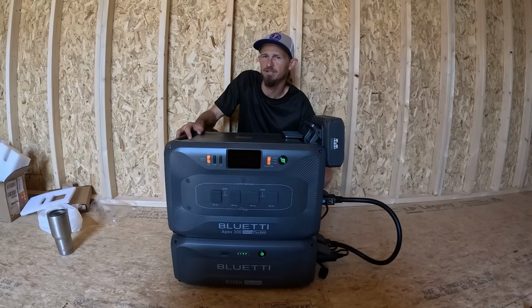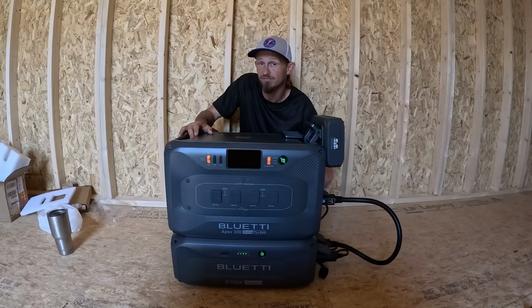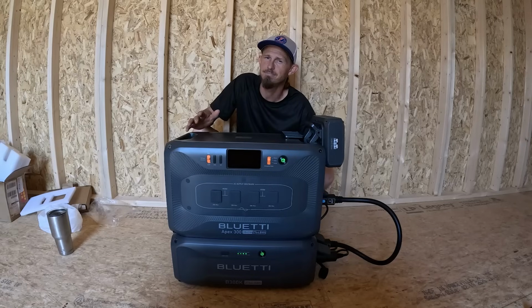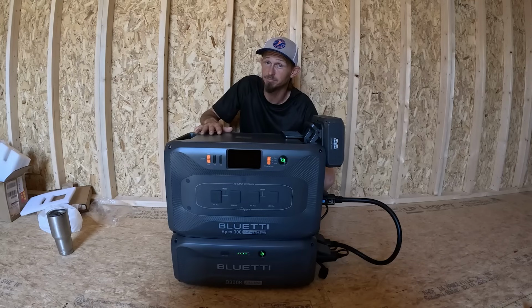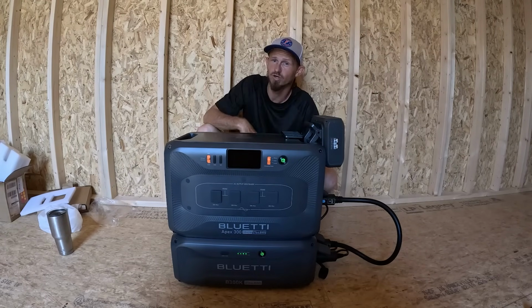The Wh.day Apex 300 is a versatile all-in-one portable power station with 120 and 240 volt outputs, offering unmatched flexibility and affordability. Start with a cost-effective single unit for essential backup and seamlessly scale up with smart accessories to power your RV, travel trailer, off-grid life like ourselves, or just to keep your home running during outages.